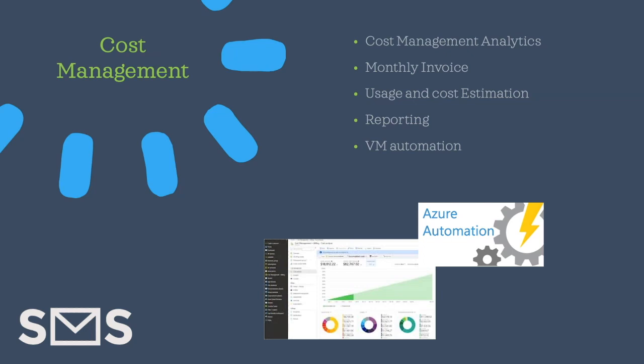Yeah, absolutely. So at SMS, we're fully aware of cost management, and there are mechanisms in place for us to be able to track and monitor that. We can create automation sets which will spin machines down when they're not in use or at low resource requirements. We can then do full reporting on bespoke utilization over each segment of what you're using, whether it's to do with bandwidth, storage or WVD access.